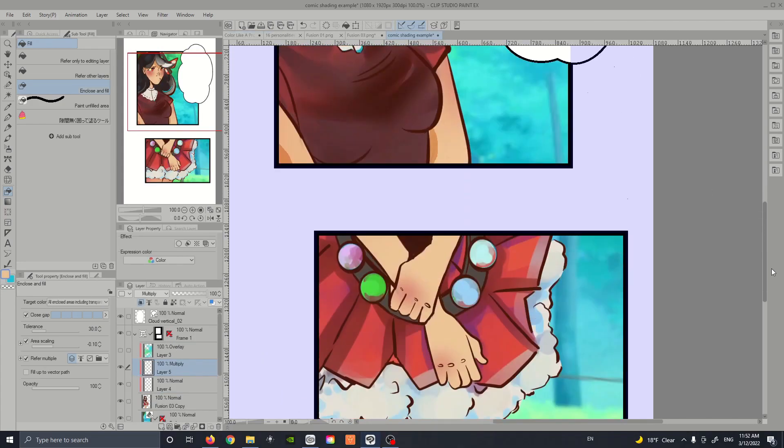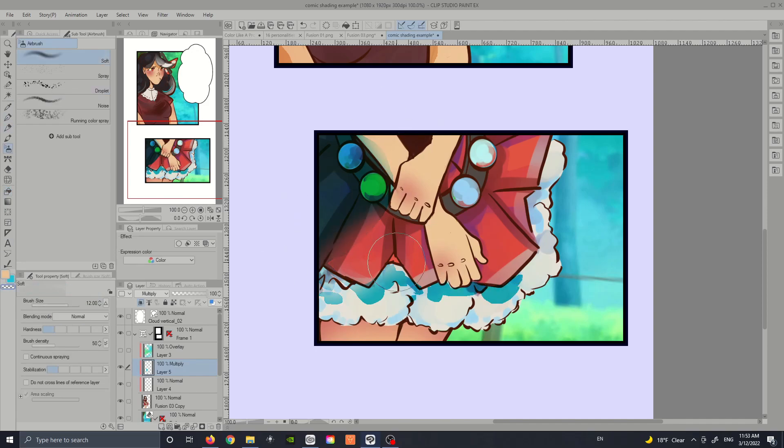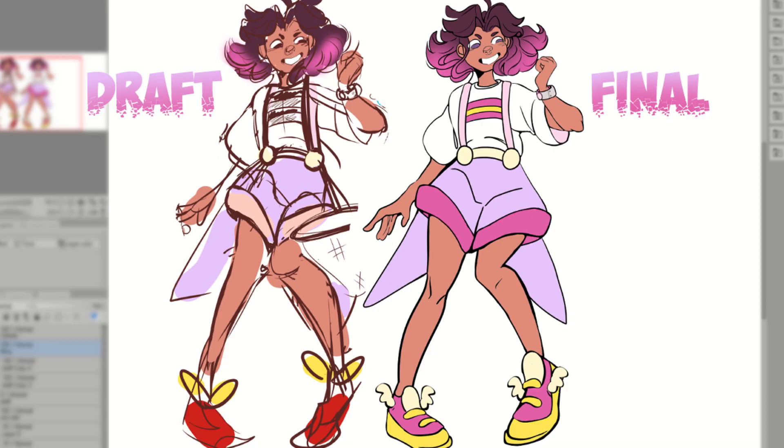I love using this tool for organic-looking spotted light effects and shading. It gives me a good base and allows me to make unique-looking shadows that don't look stiff, which would be the case doing it by hand. I also use it for stickers that need a flat background, and it's great for pieces that need a quick background fill. A quick tip for those who struggle to pick colors: I highly recommend coloring in your sketches before you even start your line art. This saves time and stress — many artists get overwhelmed in the coloring stage because there are too many possibilities. By coloring in your sketch, you get to test out different color palettes before finalizing your work, and check your composition before fully committing to an illustration.